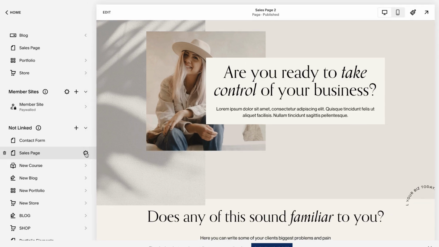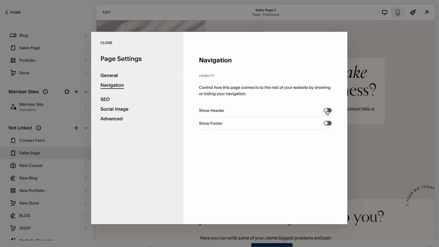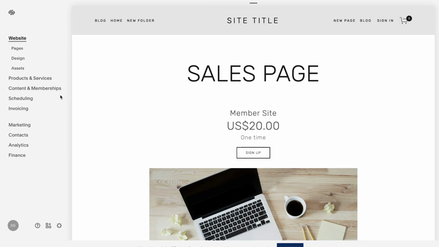And if you want to turn either of those things back on, all you do is go back into this settings window, navigation, and toggle those header and footer options back on. Now, if you're using Squarespace version 7.0, there are a couple of additional steps you need to take, and there is some custom CSS involved, but don't worry, we're going to walk through all of that right now.